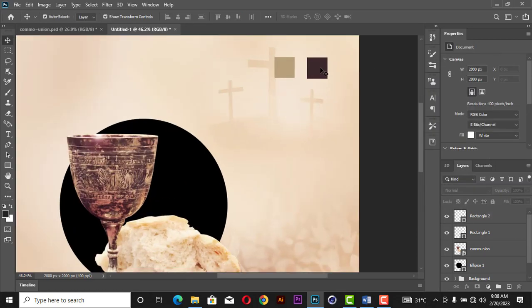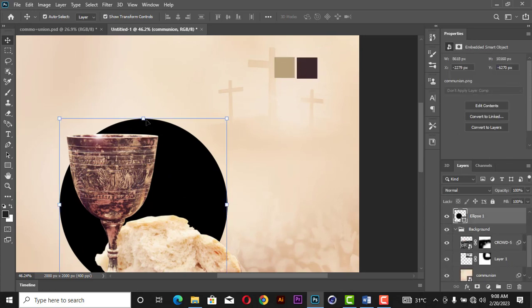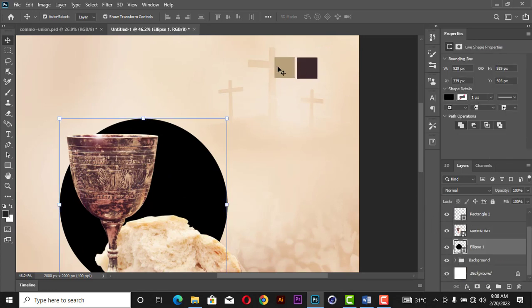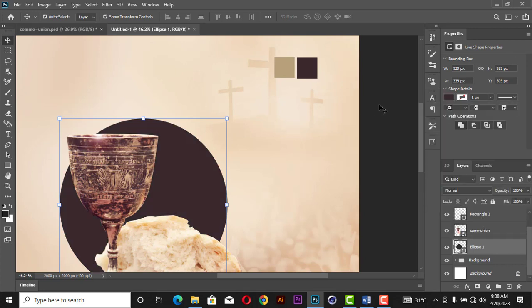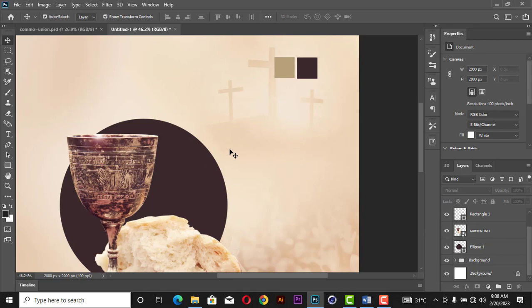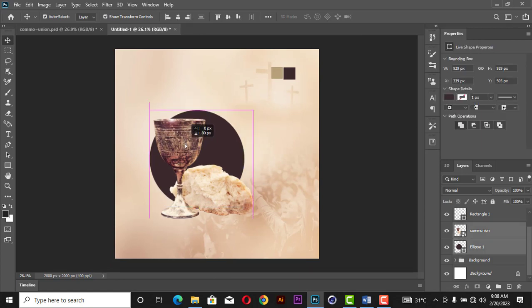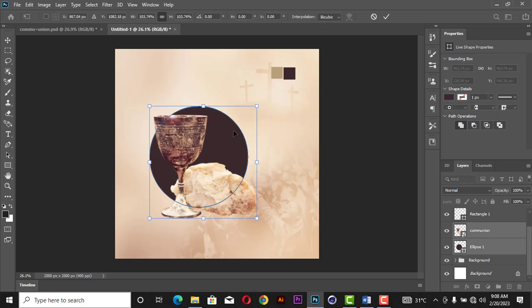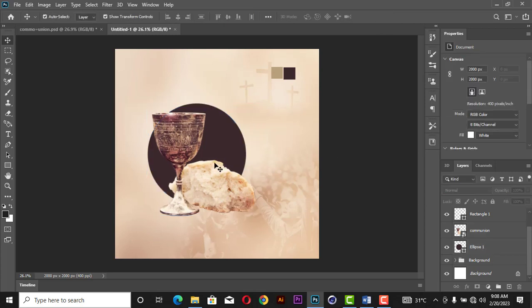It's only two colors we are going to be using for our design today. So you click on this circle, then if you click on it, this is the color. Yeah, boom, this is how it is. You reduce it a little bit, then you take them down just like this, then you can still increase it more like this, because this is our main focus, communion service.